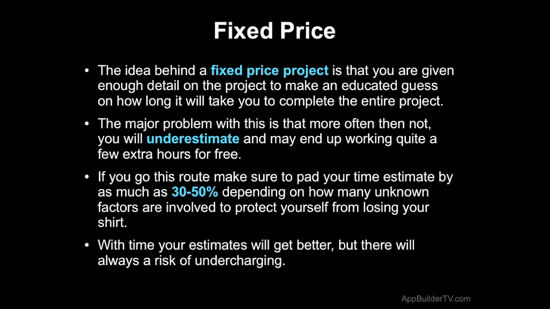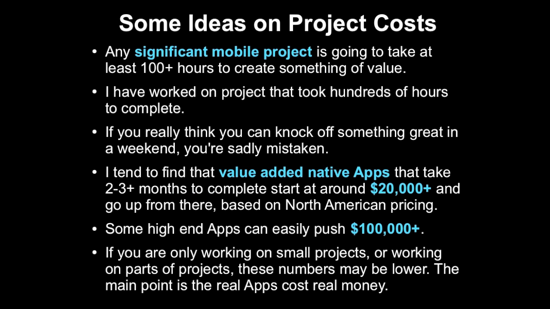Fixed price. The idea behind fixed price project pricing is that you are given enough details on the project to make educated guesses about how long it will take you to complete the entire project. The major problem with this is that often you will underestimate and you may end up working quite a few extra hours for free. If you do go this route, make sure to pad your time estimates by as much as 30 to 50% depending on how many unknown factors are involved to protect yourself from losing your shirt. With time, your estimates will get better, but there will always be a risk of undercharging.